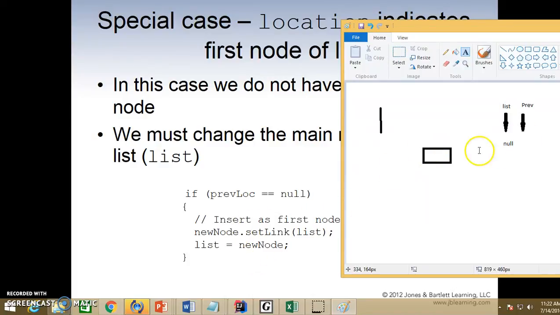And list equals new node. So pretty much this is the list. The setLink points to list, meaning it points to null because previously it was null. Right, and then list equals new node.